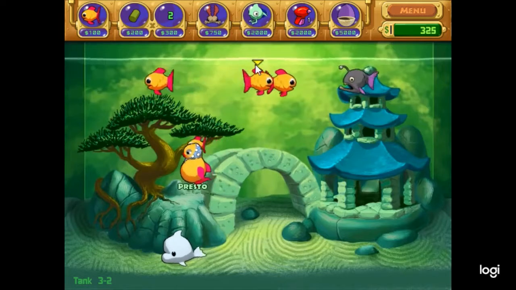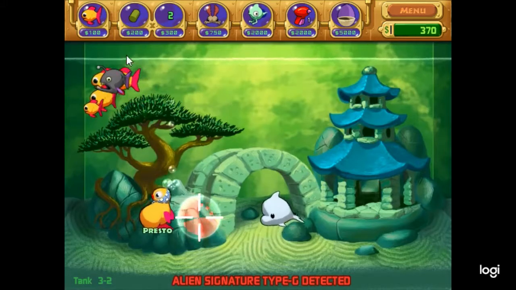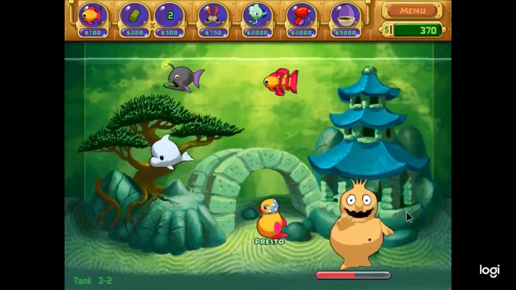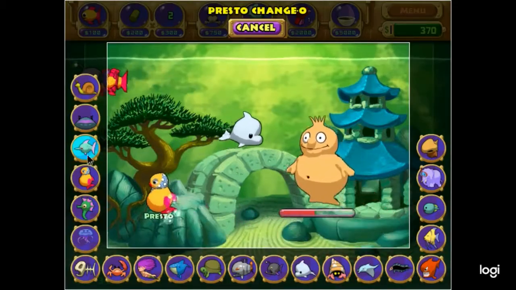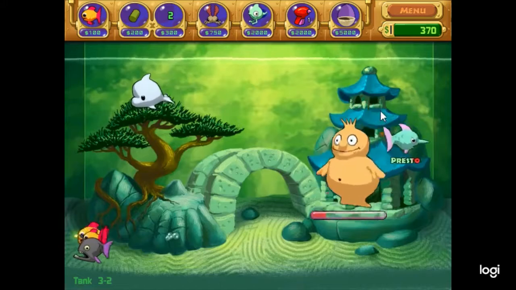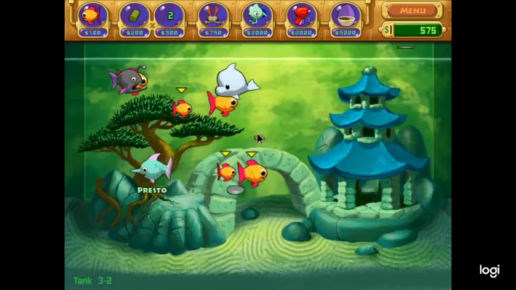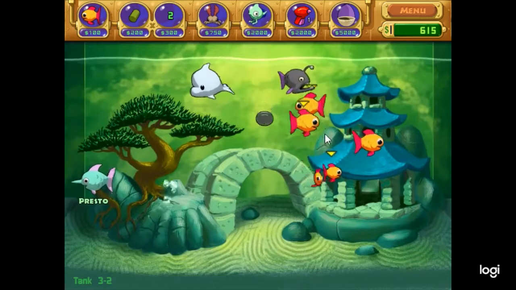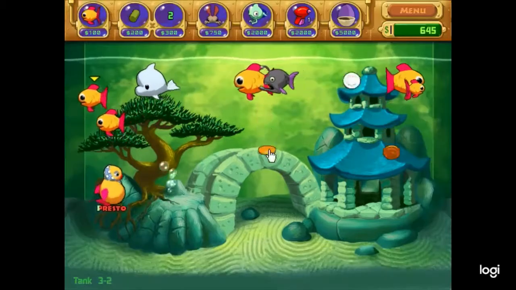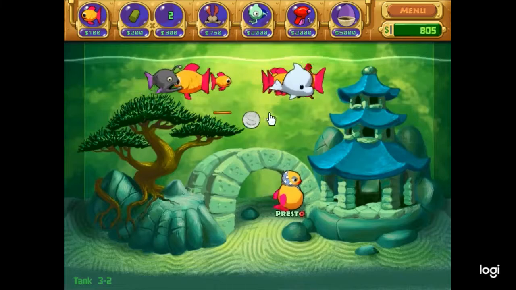So this time I chose to keep Gumbo in here permanently and not just have Presto turn into it. But I can do this. I really don't think Presto is doing as much as this. Jeez. Get the food. Okay. Now back to Presto. Eat. You eat. Everybody eat.